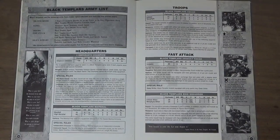Anyway, moving on. So, Black Templar assault squads, we can see here, are different than normal assault squads. In fact, 10 models. They have jump packs, krak grenades, melta bombs. Two models may be given a plasma pistol, may exchange their close combat weapon for a power weapon or a power fist. Any model may exchange his bolt pistol for a storm shield. Yikes. That's super cool. Don't think normal assault marines can do that, but everything else sounds pretty standard. And Black Templar assault marines can deep strike. Yeah, of course. If you have a jump pack, you can deep strike.